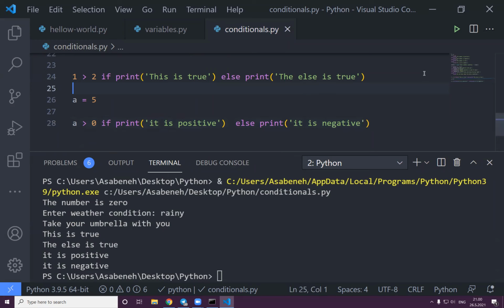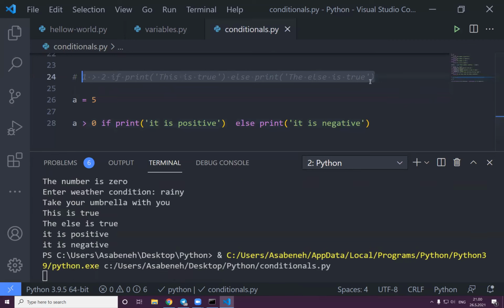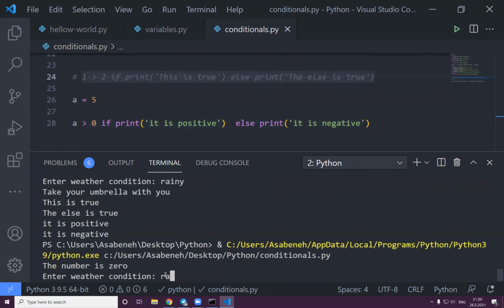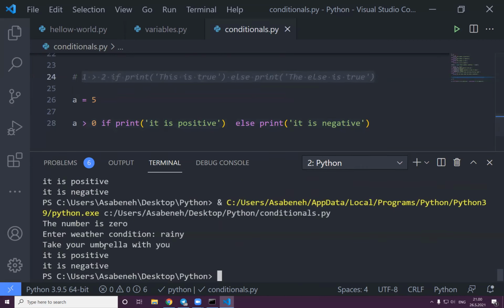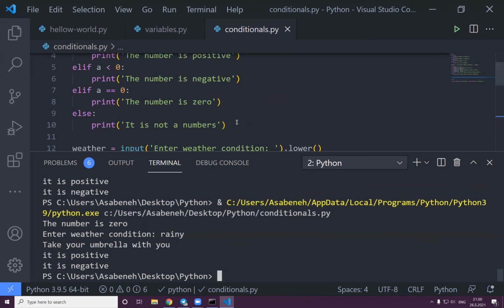What, we have lots of output. I have to comment this out. Rainy. It's positive, but it is positive, it's negative. Where is it coming from? Do we have other code?